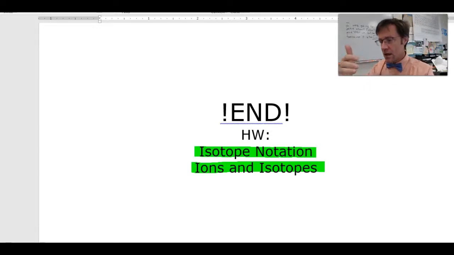I want to know how many electrons gained or lost based on the charge. If I give you the element, you should be able to tell me the protons and the number of neutrons and all that kind of good stuff. Well, actually, if I give you the element, it's just protons. If I give you the mass and the element, then you should be able to do protons and neutrons. And we will look at these and dig into it and help you out how to figure all that out in class, okay? So these are the two worksheets that we're going to be working on.